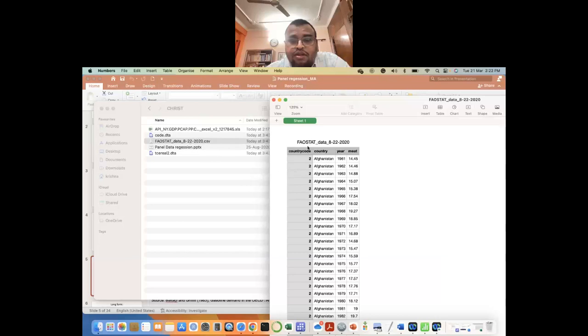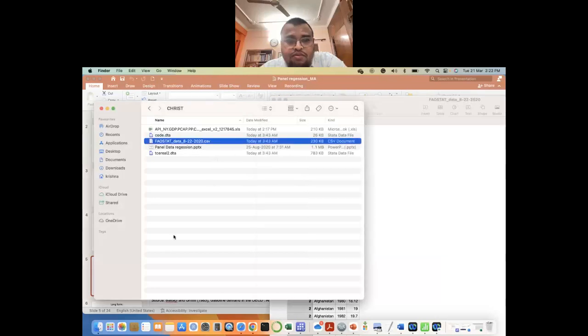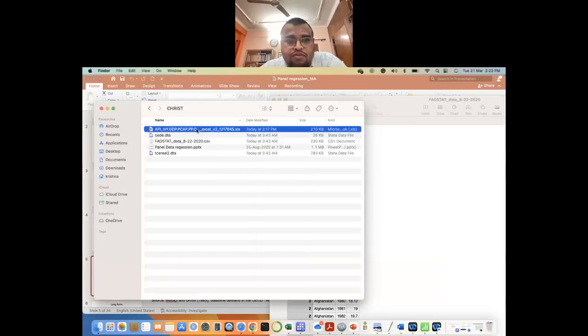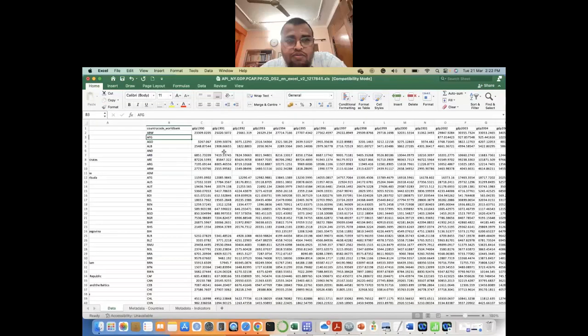Look here, if you have a look at the country code for the FAO, you have a numeric country code. But in the case of the World Bank, we have a non-numeric country code, where we have letters.